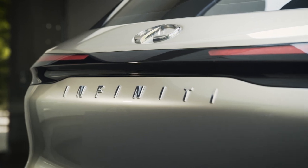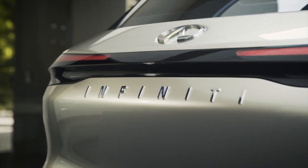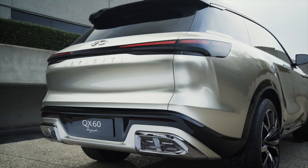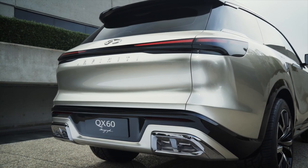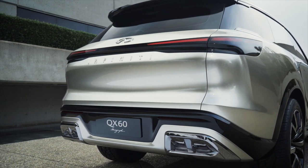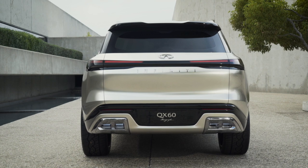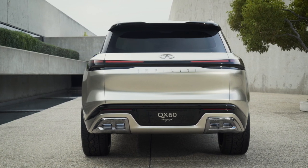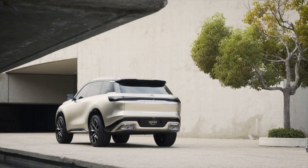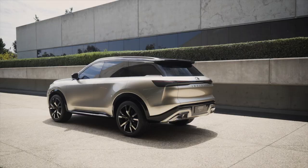The rear of the vehicle features lamp designs echoed from the front, though when they're not illuminated, the dark-tinted tail lights disappear into a single strip of black that spans the width of the car. Digital piano key LEDs appear yet again on the back, with an Infiniti Infinite Road emblem above the lights and the word mark below. Some subtle rear bumper sculpting and a chunky black diffuser liven up the rear end a bit, but generally this is a soft, graceful parting look.